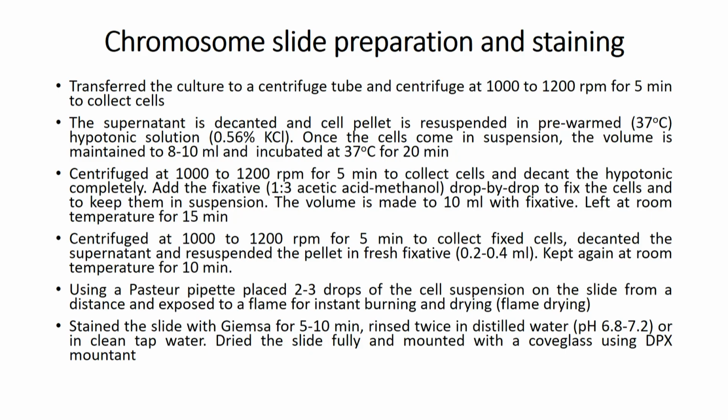Chromosomes are usually stained with Giemsa. Giemsa is a very good stain. Stain for 5 to 10 minutes with 5% Giemsa. That is the standard one. And then rinse twice in distilled water, or even tap water is okay. Distilled water with pH near 7 is better. Otherwise, tap water is fine. Dry the slide completely and mount with a cover glass. So your slide is now ready for observation.